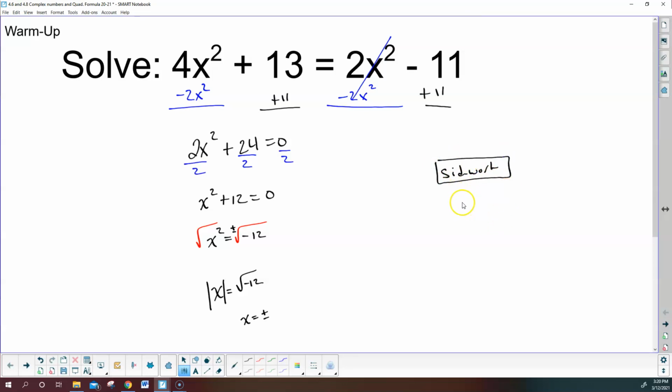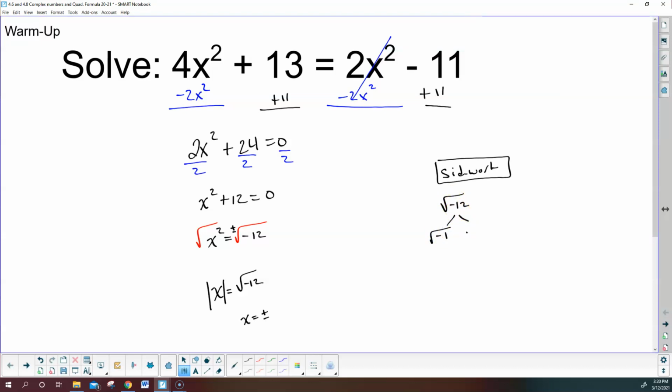Now let's think of the square root of negative 12 here. If you were to grab your calculator, you would get an error message. We have to be very careful with that. The square root of negative 12 is actually not an error. It ends up being a non-real number, which ends up being an imaginary number. So I'm going to do something. If you got to this part, you're in really good space. What if I did this?